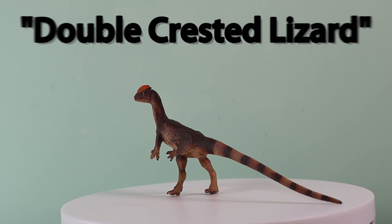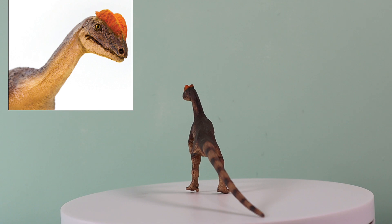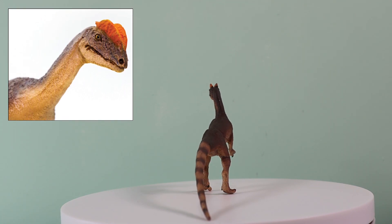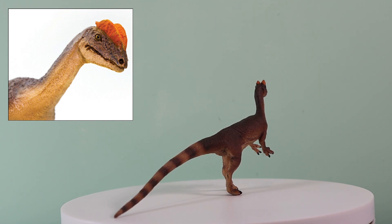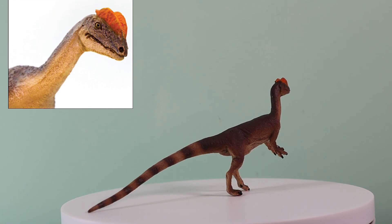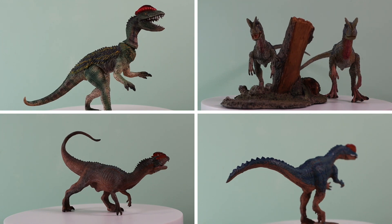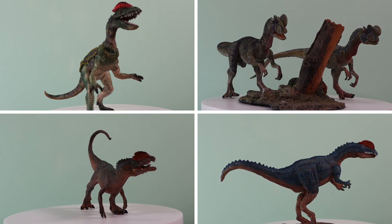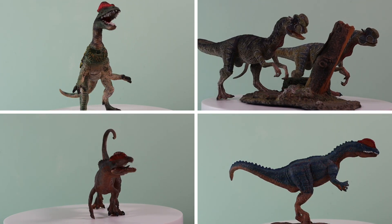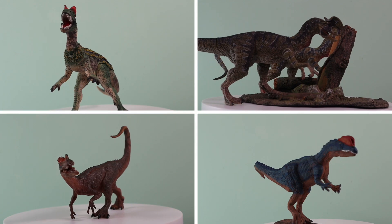The crests themselves reflect the consensus that existed amongst the scientific community, that they were half-moon shaped, thin, and bony. These crests were paired, symmetrical, but not joined. The design team at Safari Limited chose to give their 2020 Dilophosaurus a pair of striking orange-coloured head crests, which certainly stand out against the general colour scheme of this model. Most other models of Dilophosaurus depict this animal with a pair of thin but very colourful head crests, as it has been suggested that these crests probably played a role in visual communication. But things may be about to change.